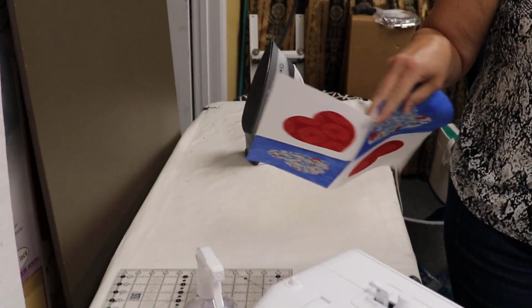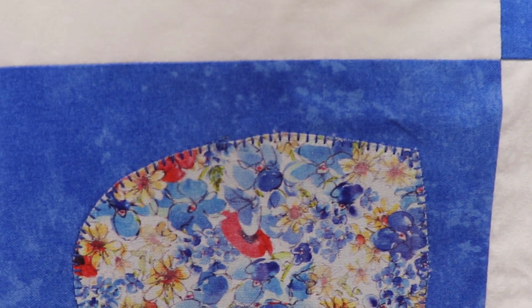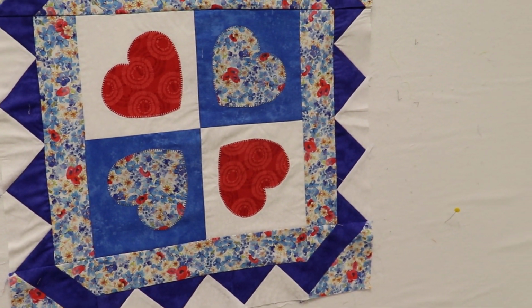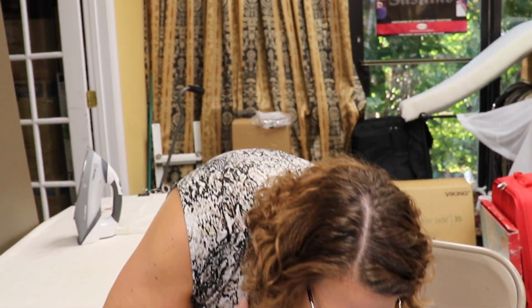Okay, the last step in doing raw edge applique is actually doing the applique. So we're going to switch out our thread. On the red, I think I used a white thread because it matched my background. And on the blue background for the multi-hearts, I believe I used a blue. Again, it matched my background. You can pick any decorative stitch that you want. I like the ladder stitch, I like the applique stitch, and I like a nice small stitch. Let me pull this up.